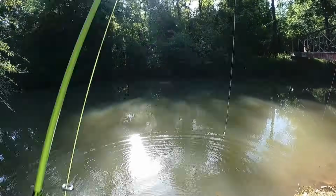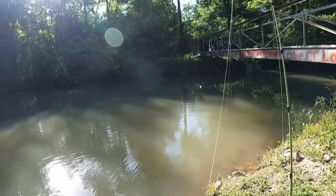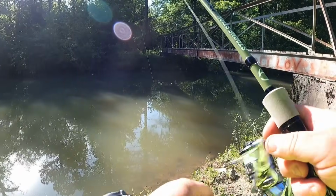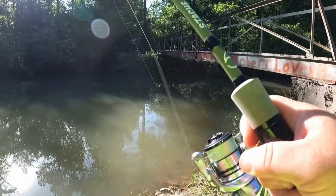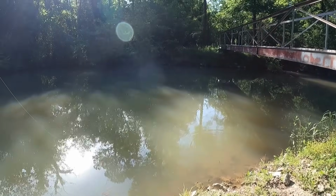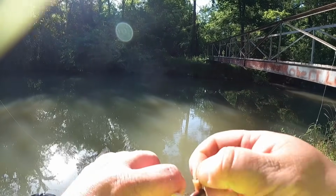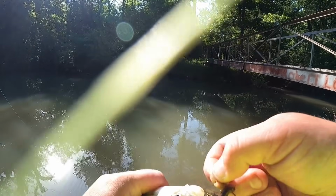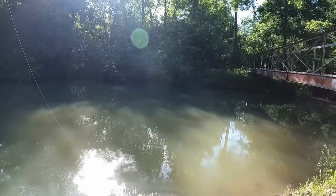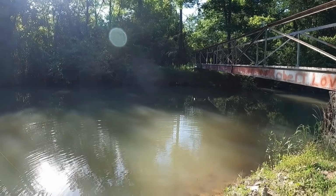Oh well, I guess I'll retie and put some fresh worm and a hook on there. You just need to go ahead and get hit again. All right, we got one on, I think. It ain't real big, but we'll take it. Another yellow bass. Chill out. I'll screenshot one of my other ones. Well, we're not going to give her a whole heck of a lot longer, and I've probably said that a thousand times by now, but that's just how it is.